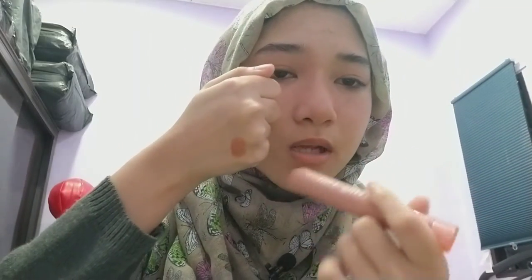It looks natural, right? And if you guys don't want a lipstick that is striking, where people can tell you're wearing makeup or lipstick, you can use this lip tint. Oh yeah, this is a tint, but the outcome is matte. So lip tint, lip matte. Well, I guess if you put a lot, I think it will look like this.